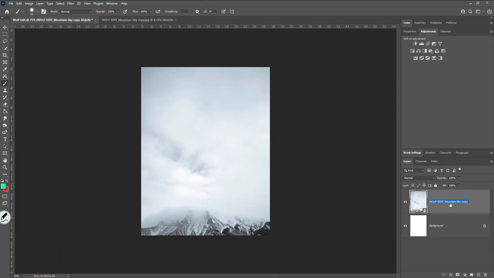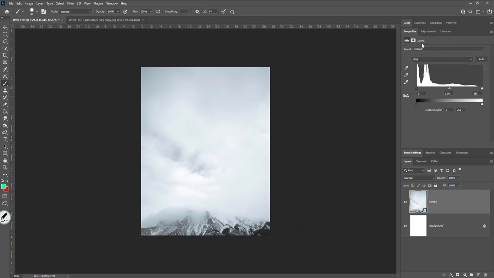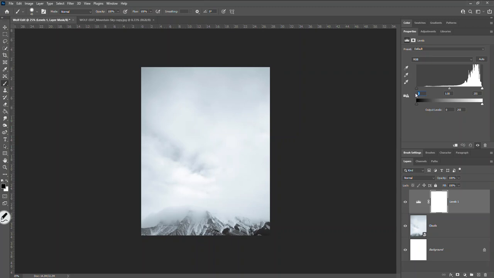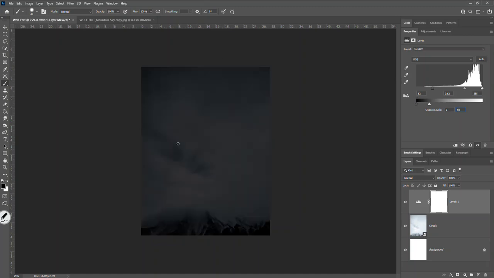But what we want to do is make sure that we have the Wolf Edit layer selected. We are going to change the name of the layer to Clouds. And then we'll go ahead and add the levels for that particular layer. The settings for this layer, basically we want to make it dark. It doesn't have to be exactly as I type it in, but we're going to set this at 62. We'll bring this down to 0.62. The 255 we'll leave, and then for the output levels we'll leave at 0 and at 50, and you'll see instantly our layer here will become darkened based on the level. So we're basically bringing down the light, increasing the shadows for this particular layer, making this dark.